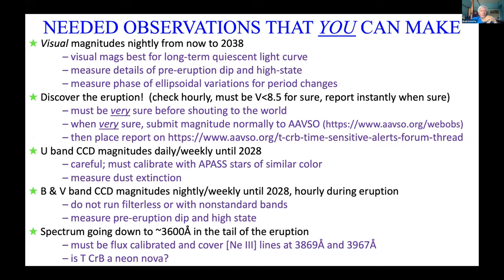The recurrence time scale for RS Oph shows substantial fluctuations and is more like 20 years. So that difference in the recurrence timescale is roughly a factor of 4. But their white dwarfs are of similar mass. So I think all that means is that RS Oph happens to have 4 times higher accretion rate than T CrB. And most of us would consider that a fundamental, but incidental difference.